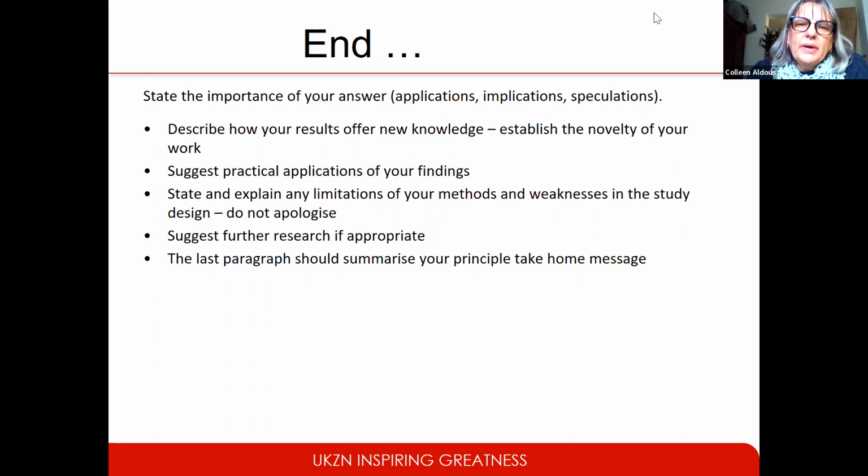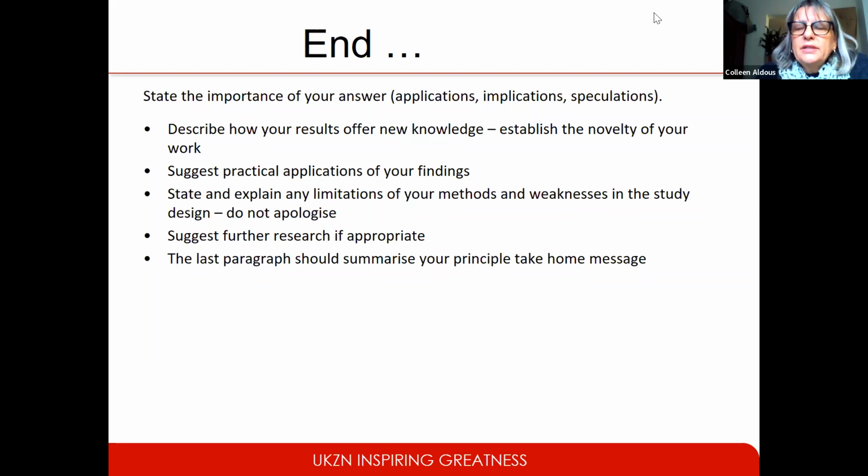It's good at this point, now that you've discussed the context, you've defended, you've argued your points through your discussion, it's good to be quite explicit about how your work is novel, about how much you are adding new knowledge to the body of science. And you can do that in a couple of sentences, a paragraph, maybe one sentence. But whatever you do, make sure that you put your work on its pedestal in this section here.